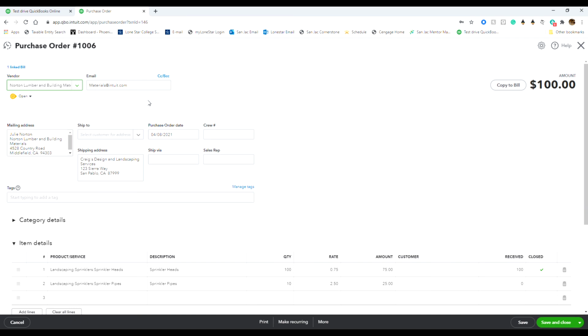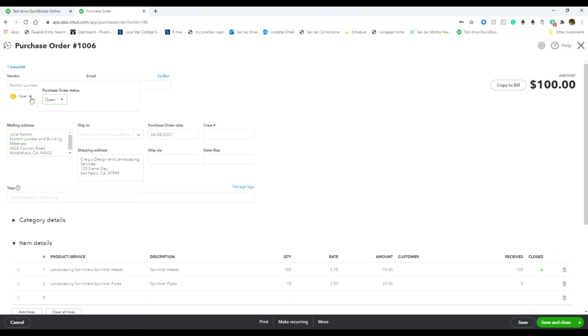Okay, so we're already at our purchase order. We already know that we're going to have to manually close it. Okay. And notice this already. It does have the receive of the sprinkler heads and it shows closed for that. Well, we're going to go ahead and close it out.